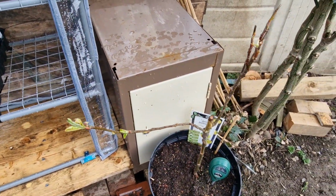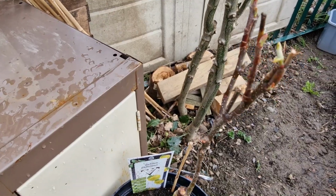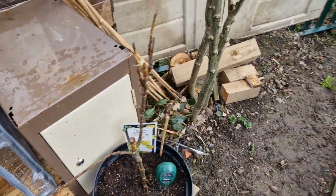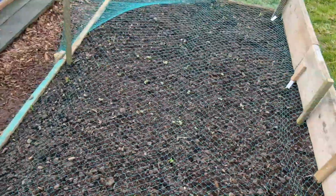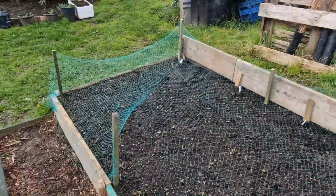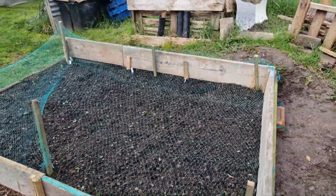That's the Golden Delicious coming into leaf, bud, whatever you want to call it. I don't know if you can see that. And then my salad bed, I've netted it, put some netting over this, to stop birds eating it. I don't know if you can see that properly yet.